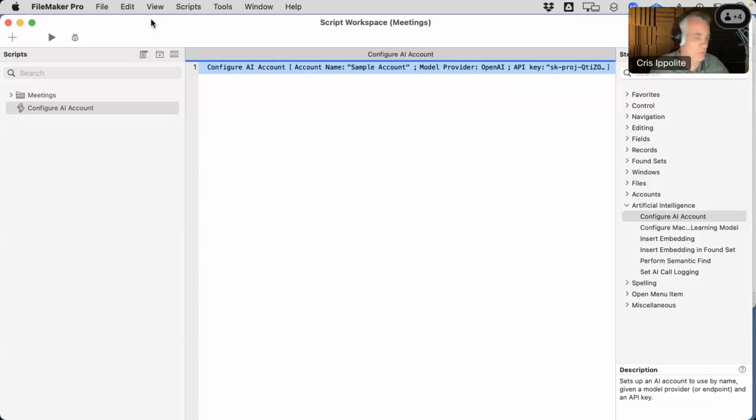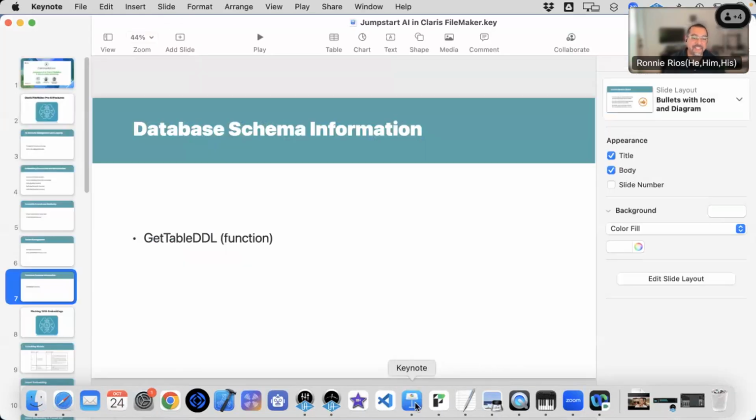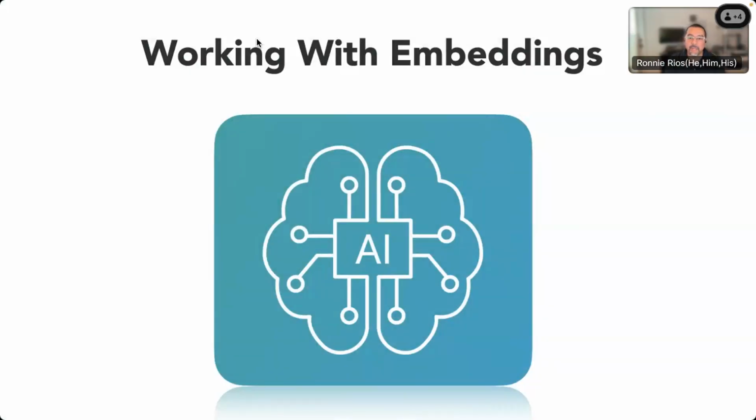And Ronnie, there's a question about turning it off. There is no turning it off. It'll persist while the file is open, but again, it won't have any significant impact on your solution or any performance.